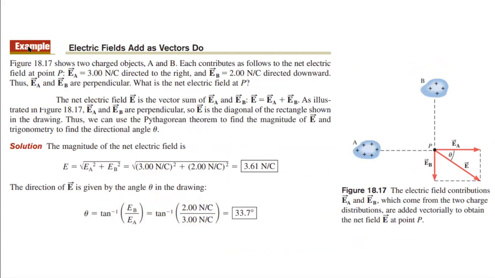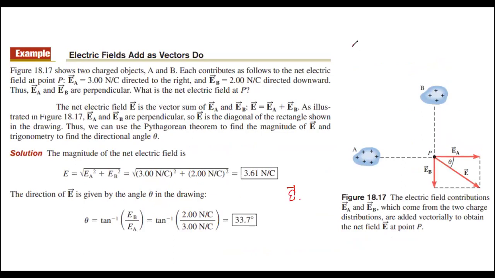Because we were just discussing that electric field is a vector quantity, and in our previous video we were adding the x components, and adding the y components along the y-axis. So these are vectors, so they add. Electric field is also a vector at the end of the day, and it will add like other vectors. So here's a quick question so that we can get our hands around that.